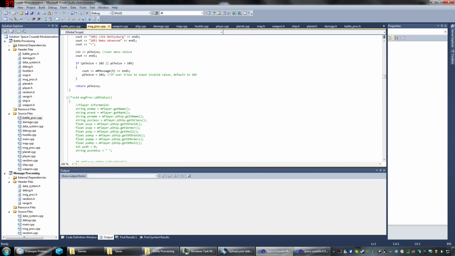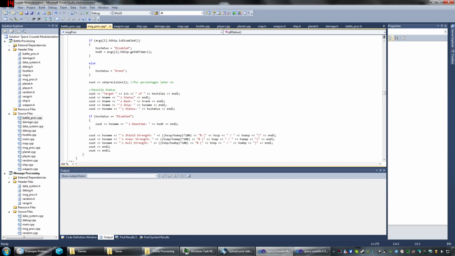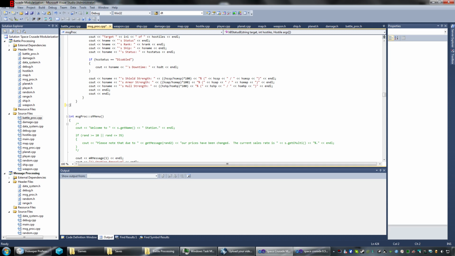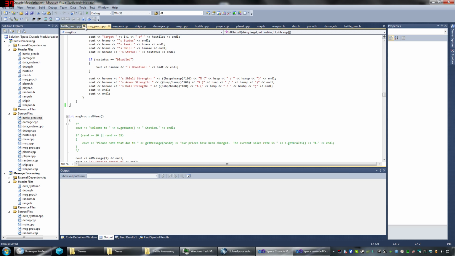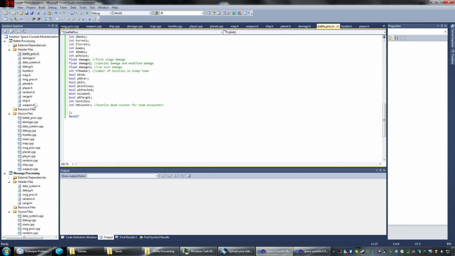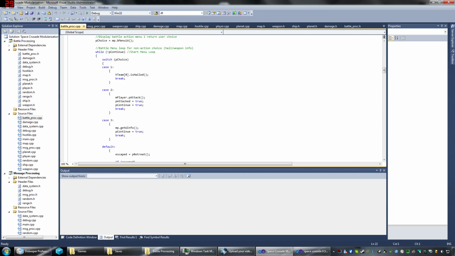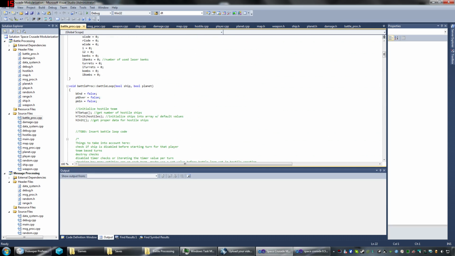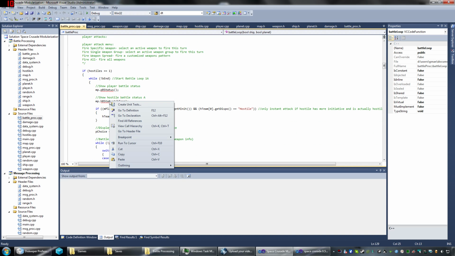Maybe we need to uncomment them. Oops, that was the H file. I want the CPP. Nope, still doesn't say they're there. What the hell?